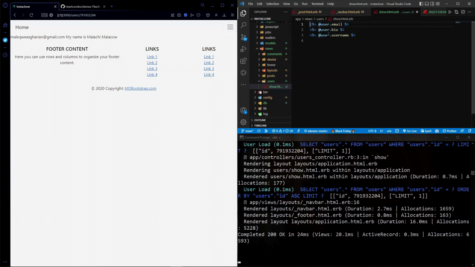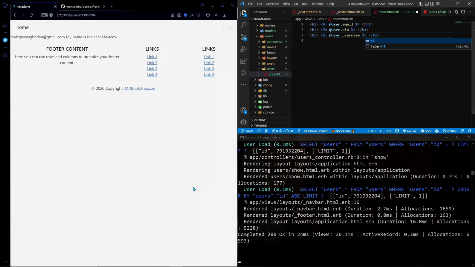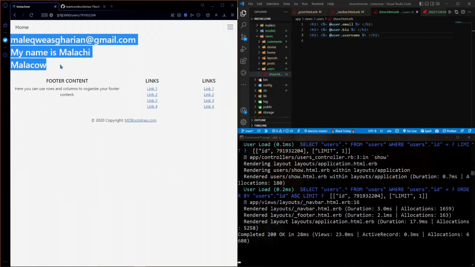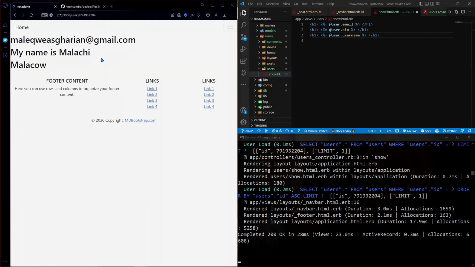Before adding the profile pictures, what we're going to do is just add an H1 surrounding all of these elements to make them a little bit bigger, because right now they look small and that's not good. I can hardly see them. So add H1, and it should also make them block level so that they appear on different lines, if my CSS knowledge is correct, and as it is. So it says our email, our bio, and our username.